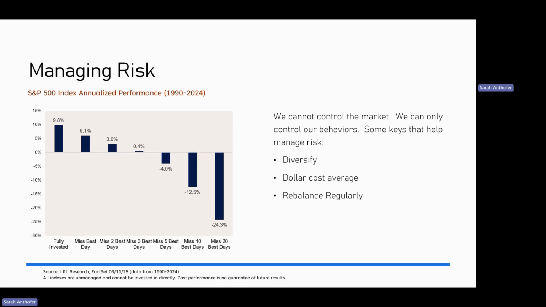This is why I say to people, when you're thinking about risk, what's important is that you have a good asset allocation that you can live with, and that you remember these are long-term investments. If you are looking at something that is a short-term investment, you need to also make sure that you're investing in a way that's appropriate with a short-term risk.